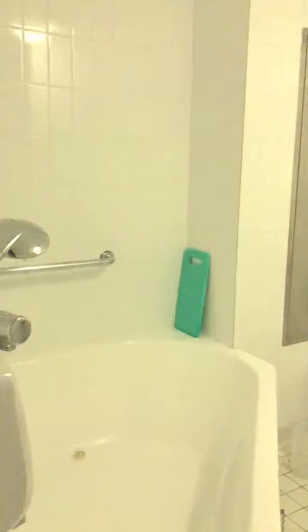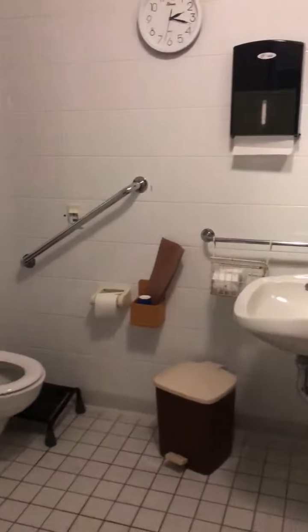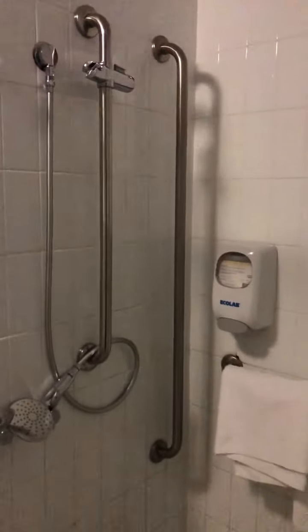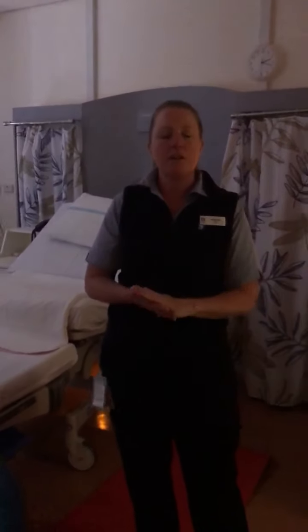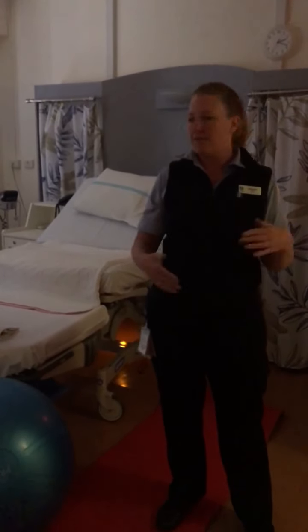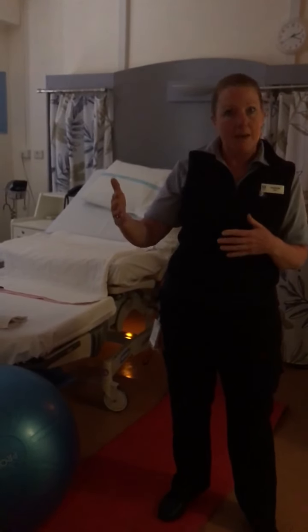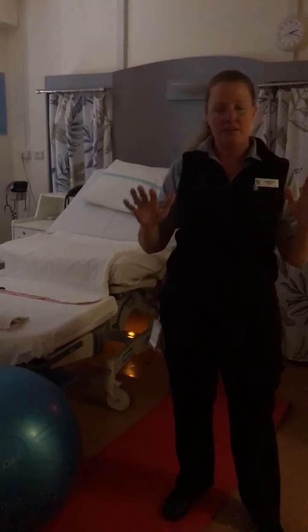Let's turn the light on and have a look. So this is the bathroom with a big bath, if you'd like to labour or birth in the bath. All of the rooms have everything we need for your labour. When you come in, you're allocated a room and that's your room for the rest of the labour — you don't have to share birth rooms. We won't move you unless you'd like to move to a room with a bath and one becomes free; other than that, you just stay in the same room.